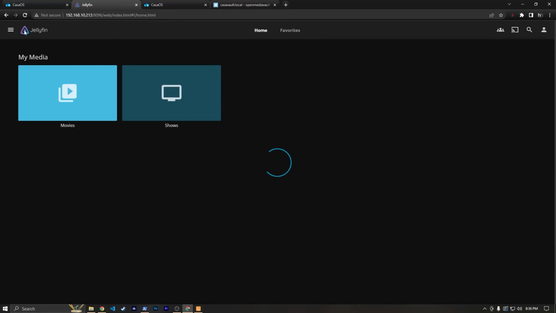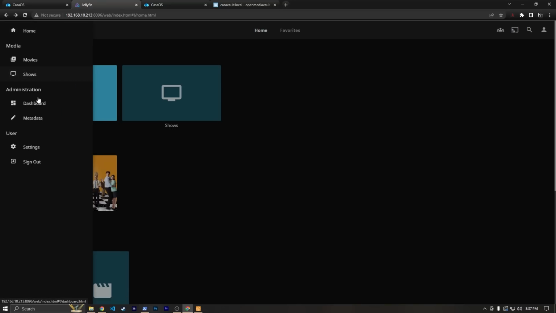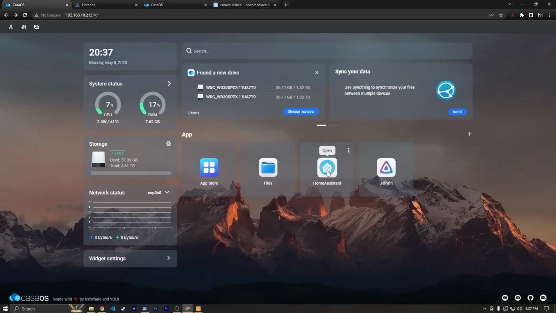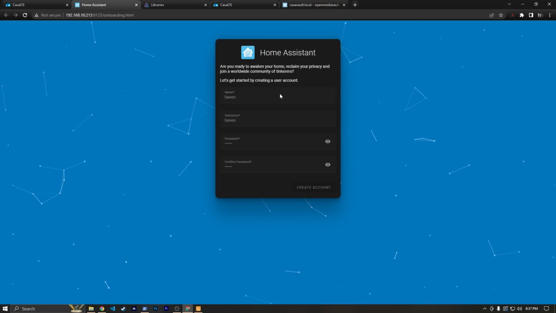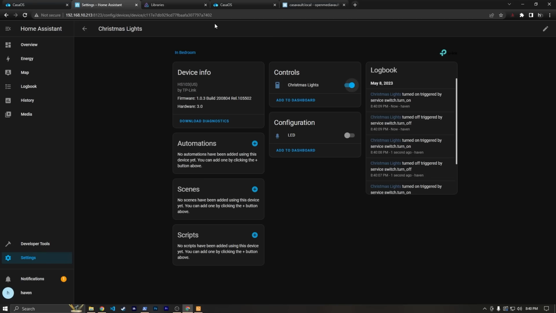So if I go home, it seems like this may just need some time to scan everything. Okay, yeah, it's still scanning. We'll give it a second. In the meantime, we can go to Home Assistant. Looks like that is working. Okay, so here, it pulled this up as Christmas lights. It's not Christmas lights anymore, but it's a smart plug over here behind me, and you can see I can turn it on and off with Home Assistant. Pretty cool. Love Home Assistant.